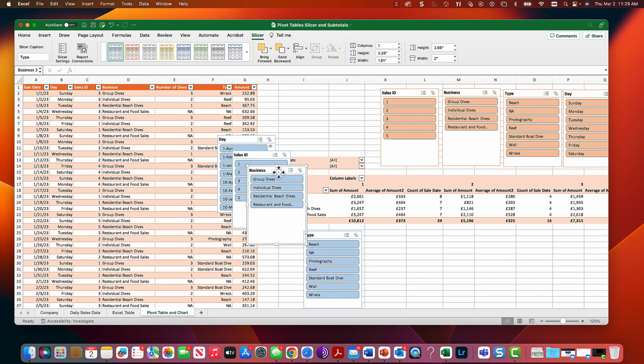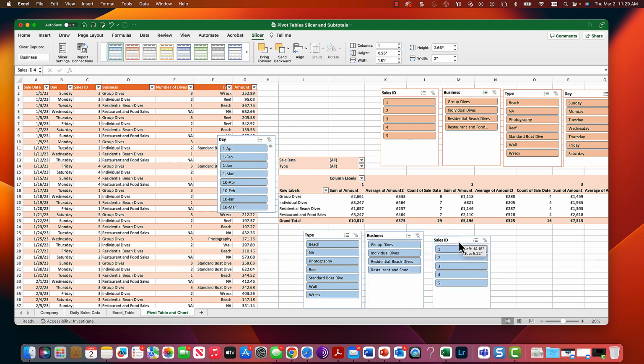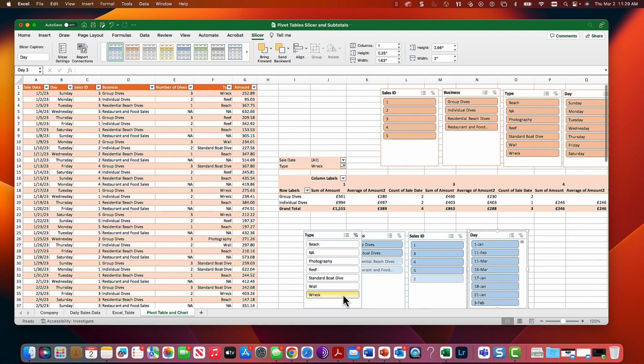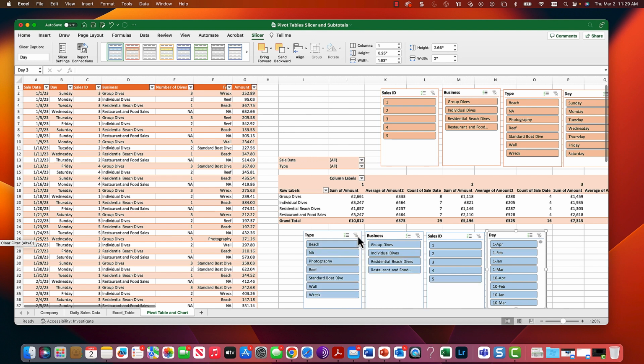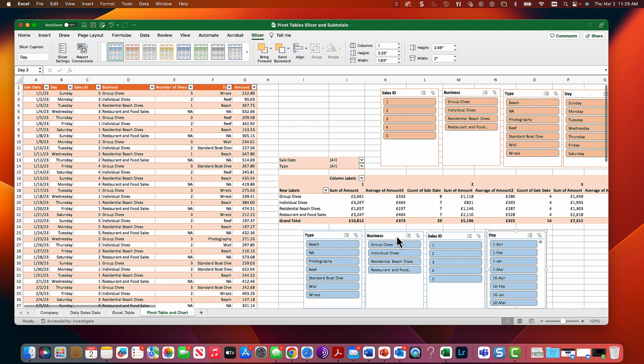And let's see the difference of these and how they work versus the table slicers, because it really is a little bit of a difference. And we're going to leave a different color here for it. So let's try the rec dive and see if it just goes nuts again. See, it did not. The table did not adjust. Only the pivot table adjusted. That's an important thing. Group dives, only the pivot table does. So you can see, much more effective. I'm able to keep it.